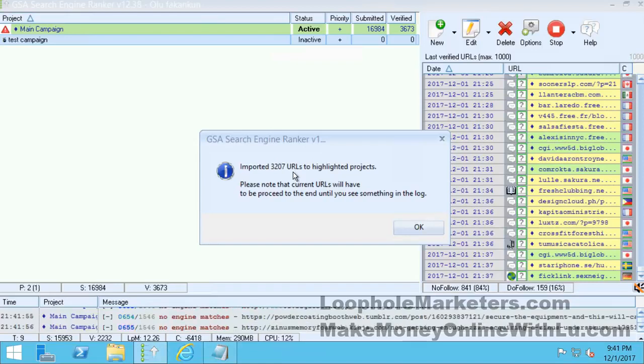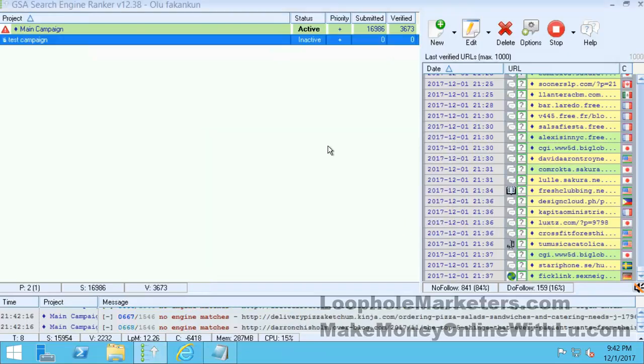It's just going to do it in batches, going through them over and over until it gets through all the links. But first it starts off in groups of 3,000 to 5,000. So it'll do that until it runs through all the links. As you can see here, I'm at 16,000 so far. I haven't even run through half of the links yet. Okay, so yeah, that's pretty much it. That's as easy as it really has to be.